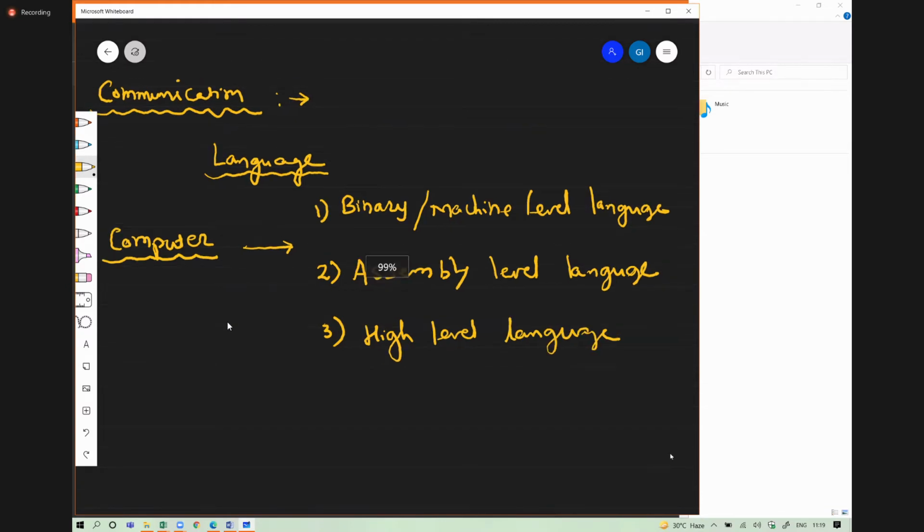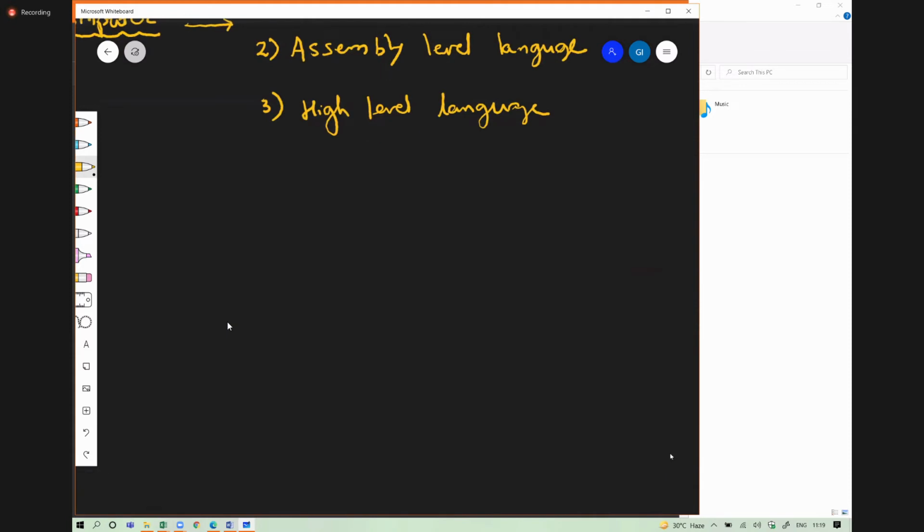In computer languages, these are divided into three categories. So what is binary language? We have already seen it. One and zeros, yes, absolutely correct. The language which is made up of zeros and ones is called binary language. First point: this is the fastest language in the world.